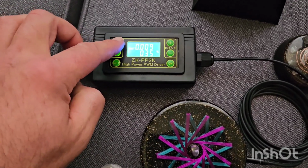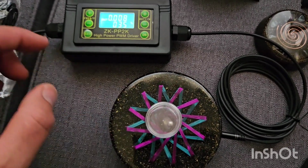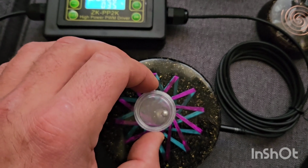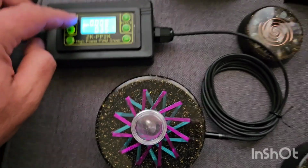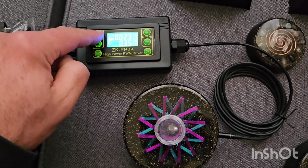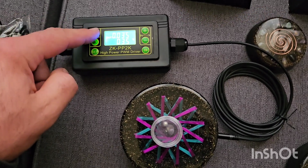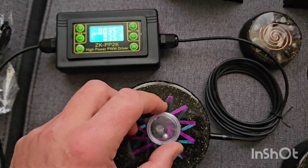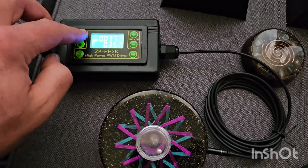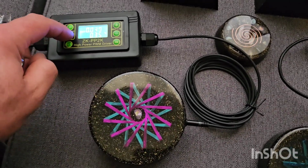So say we go 8 hertz, which is close enough to the Schumann resonance. You're going to get a little bit of wobble, right? But it's very strong in the gauss, okay? You lift it up a bit off there. It doesn't look like much action, right? But most things won't. When you hit 30%, 35, it starts to pick up, right? So this is 35 hertz. You can see it's more alive, more active, whatever. And you can go higher, 40, whatever. You can go a bit higher, but that's when it starts to want to move a lot. All right.